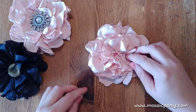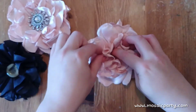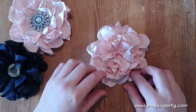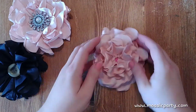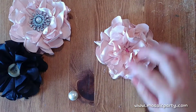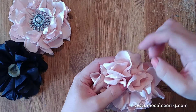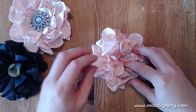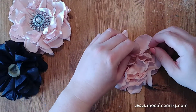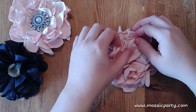Let that set a little bit while you work out any petals that need a little extra leverage or shaping. If they're a little off-skew, make sure it's fairly consistent all the way around. Do this while the glue is still a little bit tacky. If any are giving you trouble, you can tuck them in and add just a little bit of glue.